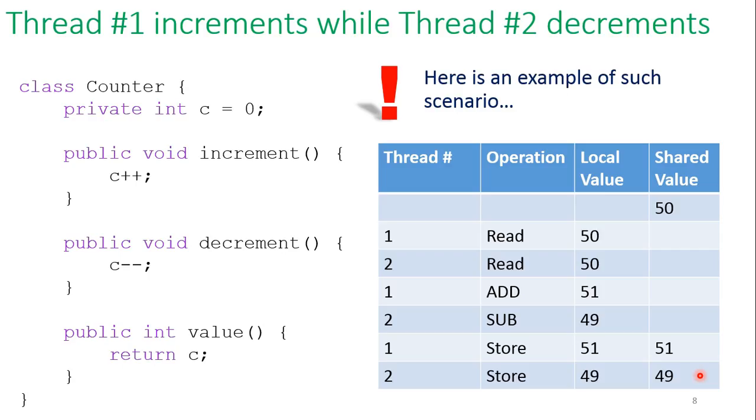Unfortunately, thread 2 has based its calculation not on the result produced by thread 1, which was 51, but on the original value. So this is where we have this problem emerging here. So we have interference between the 2 threads. We have a race condition. There's a lot of terminology here to introduce, but the bottom line is that you can see the kind of problem that can happen even with very simple, simplistic even code, like the code that we have here on the left side of the slide.